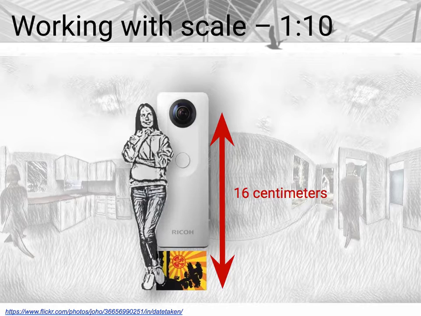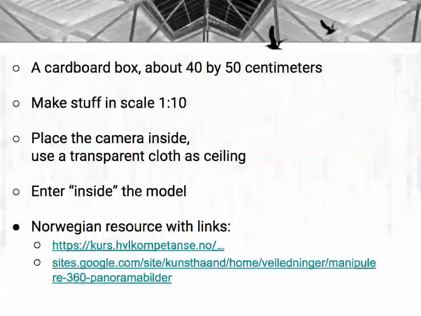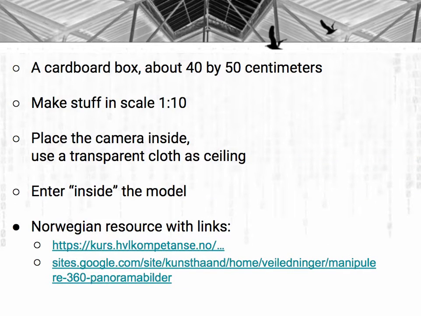And this is more or less equivalent to the height of the eyes of a grown-up. Of course you can adjust this to be more like the perspective of a child, or add even more height to it. But the idea is that when this is placed inside the model, you actually get the point of view from the eyes of a standing person. Again, a link to some resources and a short description of how this was done.